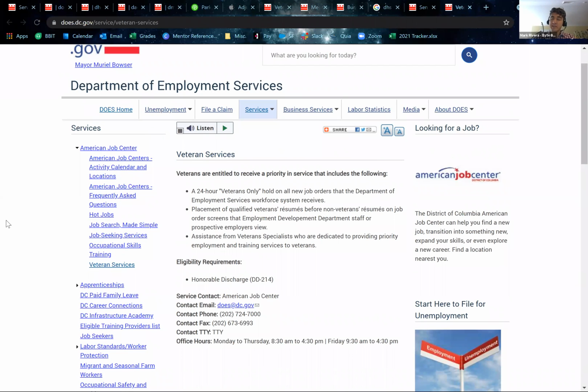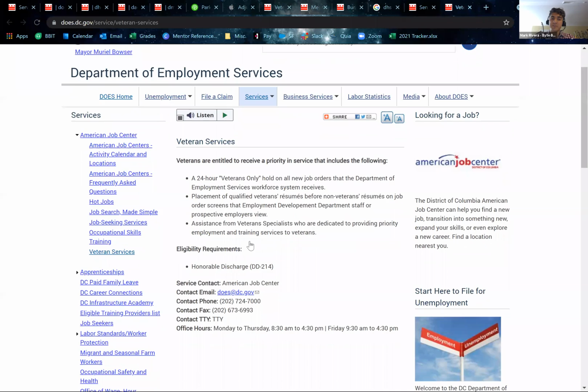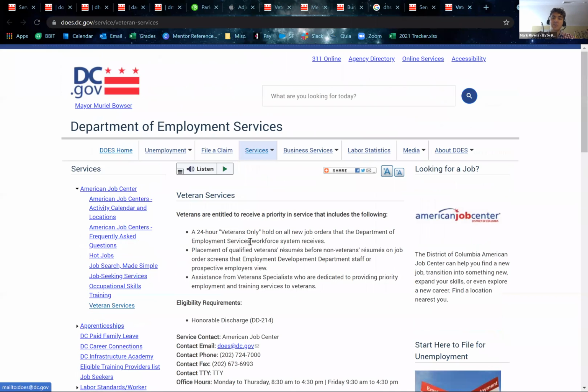And they can give you help from the get-go, from how to create a resume and a cover letter to what kinds of jobs might best fit you. So there's a lot of opportunities here. And again, the easiest way to get in touch with them, they give you the general information here of their office, of DOES. But as long as you say, hey, I'm a vet, this is what I'm looking for, they will make sure to point you in the right direction.